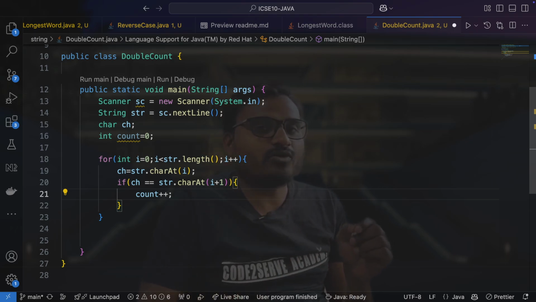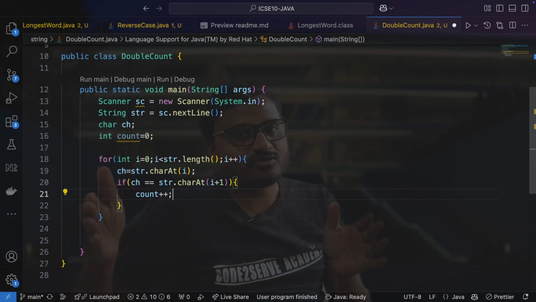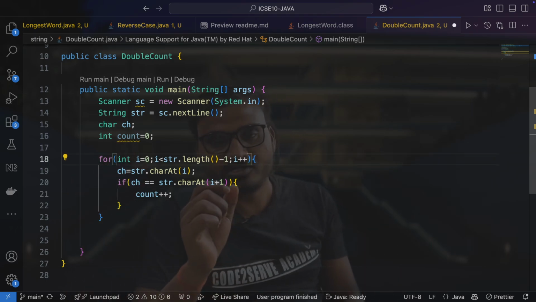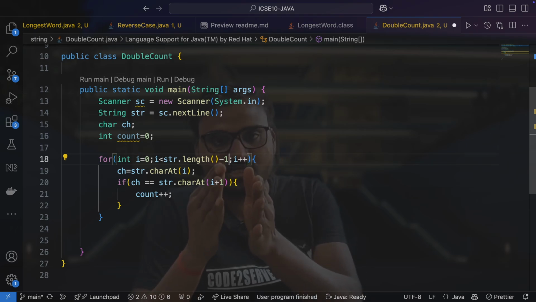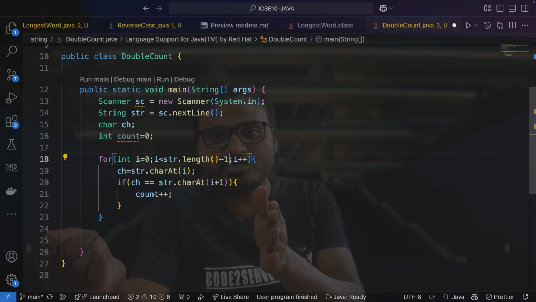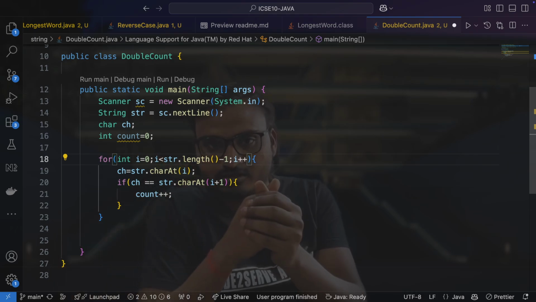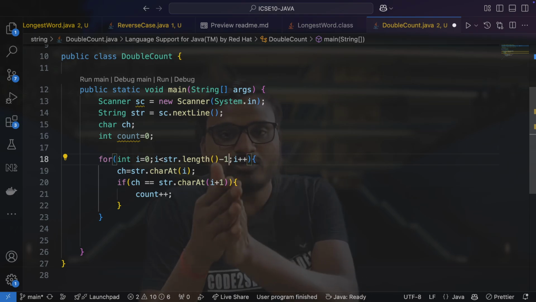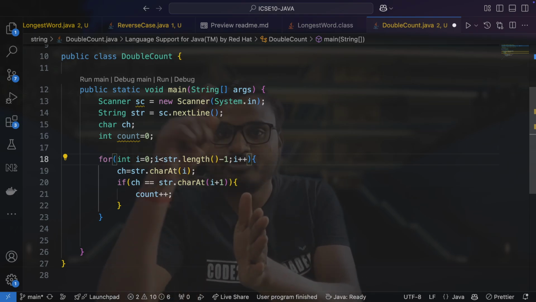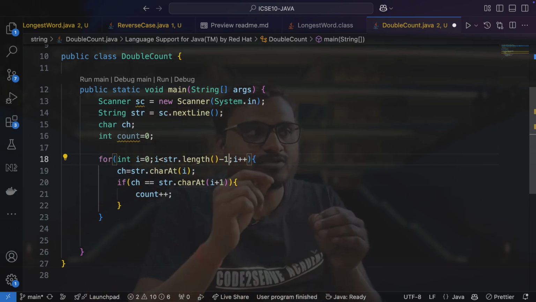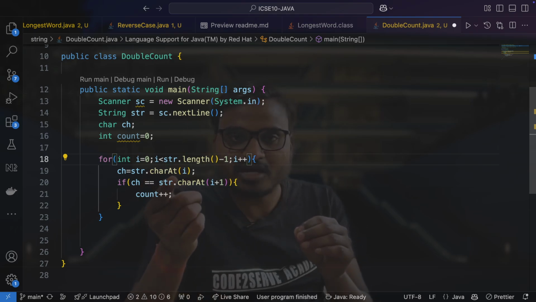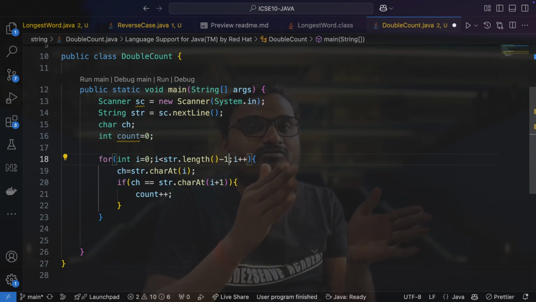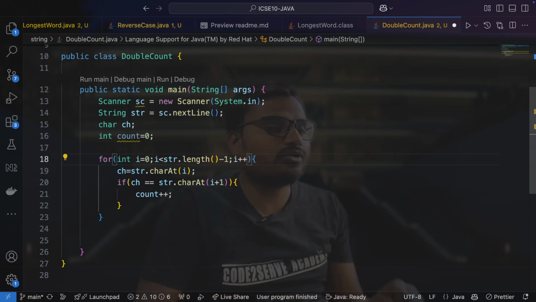So in this scenario, whenever you are comparing the next string, always keep in mind you take minus 1, less than 1. The reason is when you will be in the last index and you compare the next index, you will probably get a bound error, right? To be safe, you go less than 2. That means when you are on the second last, you'll be comparing the last one. So whenever you do next comparison, you always take less than 1, and when you do the previous comparison, you always start from 1.